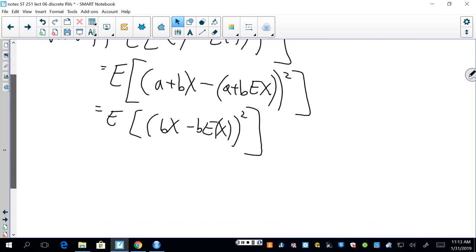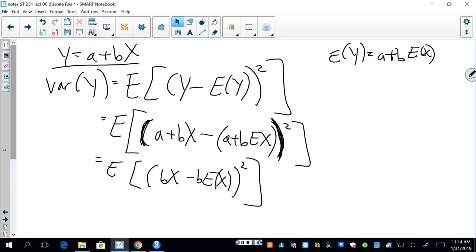Wouldn't only the b times expectation of x be squared? This thing is, so let me make this one a little darker here. So this whole thing is all right out there. In the expectation, there's y minus the average, and that is squared. So we think that the values we can have, like 0, 1, 2, 3, 4, is minus the average and square that deviation. It gets at how far the points are from the center.